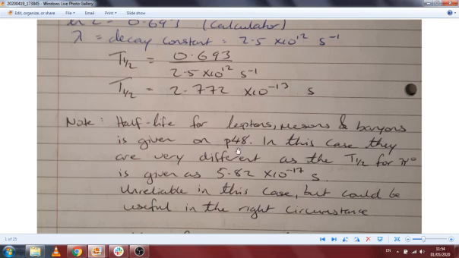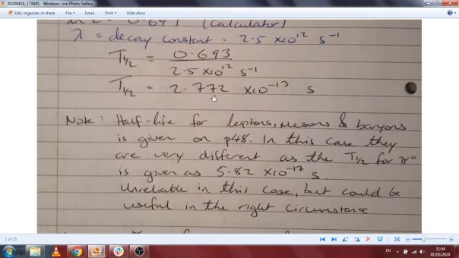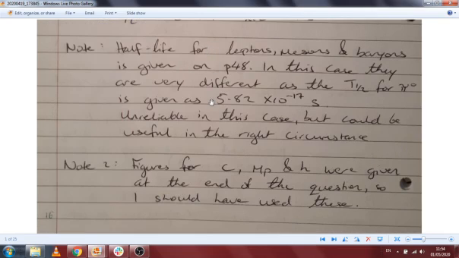So there are a lot of half-lives there. So for some half-life calculations, that page 48 might let you know if you're right or wrong. But as you can see here, it's not the be-all and end-all. The different figures will give you different answers. And then, like I said earlier in the video, the figures for the speed of light, the mass of the proton, and Planck's constant were given at the end of the question. I didn't spot them, so I should have used them here. It's kind of the typical thing.